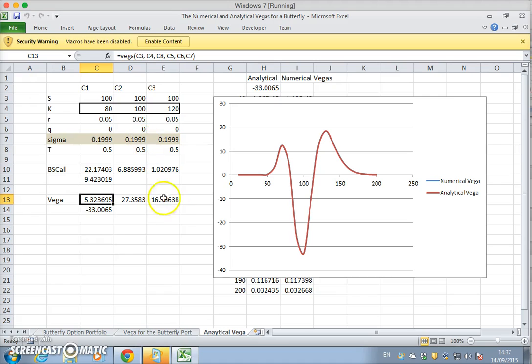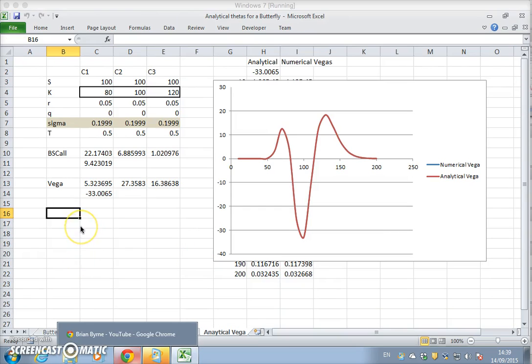So here we estimate the vega. To get the theta, it can be obtained in the same way as the vega.